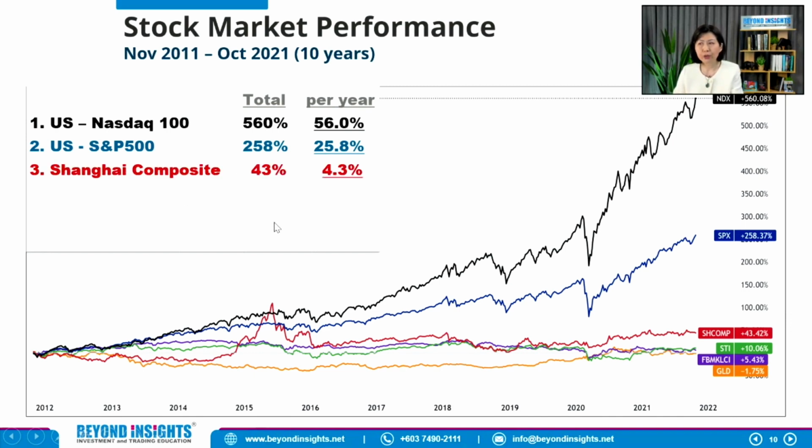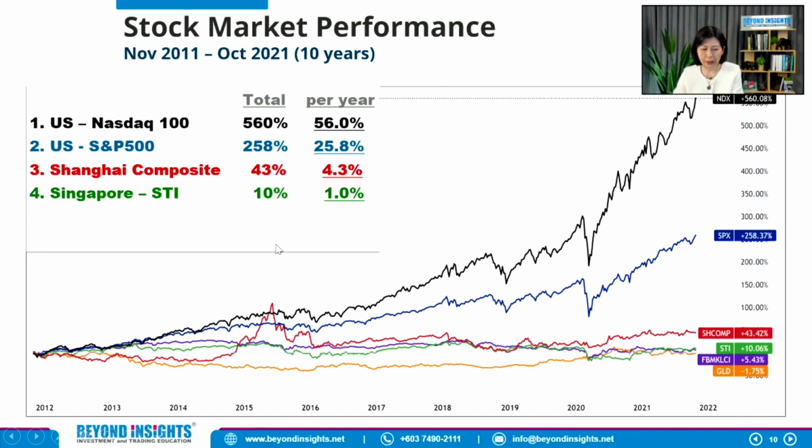And I like to contrast those other markets that people are interested in, like Shanghai. The Shanghai Composite Index is only 4.3% return. So you can see the red line over here, it's almost flat. And it's been going down significantly for the past 1 year because the China policy is not conducive for the stock market, and many foreign funds are pulling away from the China stock market, and also China stocks listed in the Hong Kong stock exchange.